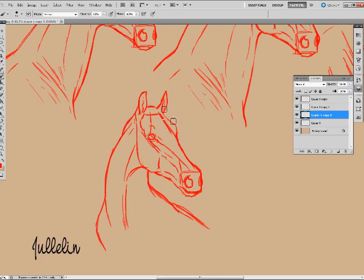Let's see if I can make something out of this. And that line goes up there, just so you know it. I'm gonna erase this line and the neck, and also that one. And I'm gonna curve it. Curve it, people. That line should be curved because an Arabian's forehead looks like it is curved. And then you take another curve here and the last one there. And that gives the really, I don't know if it's concave or convex shape. I'm not really into the descriptions, but it's surely not a Roman nose.